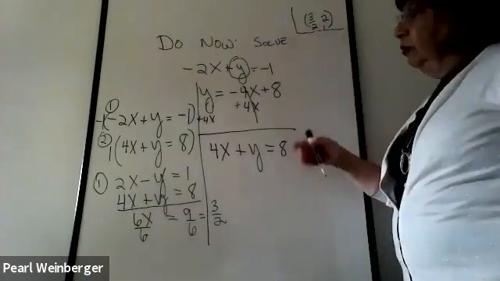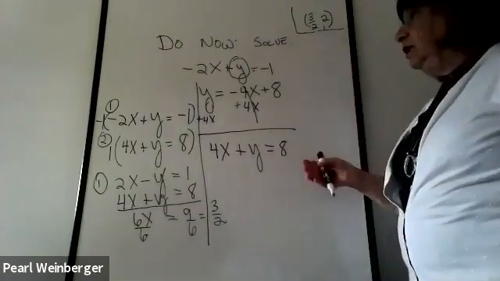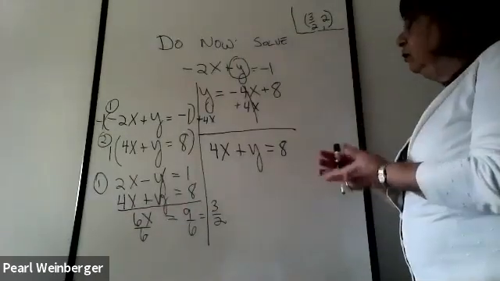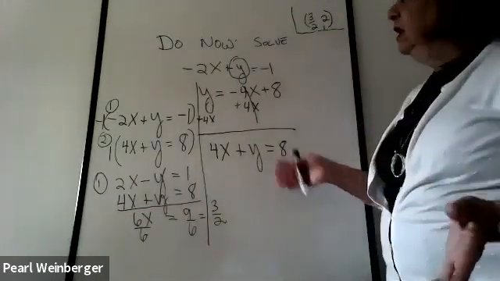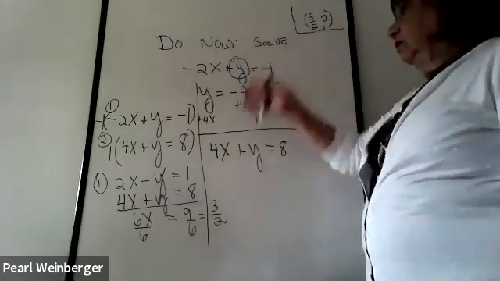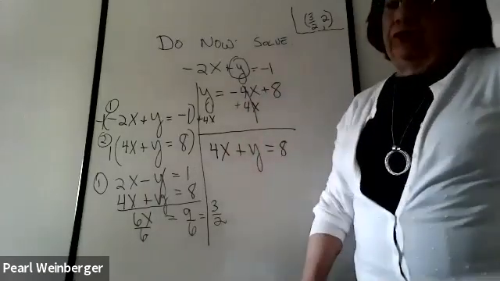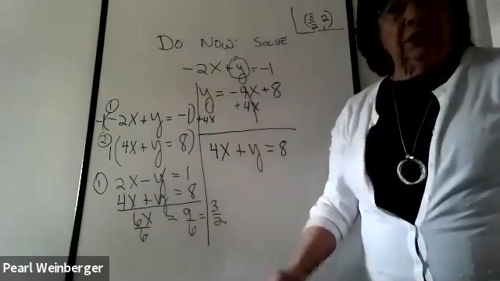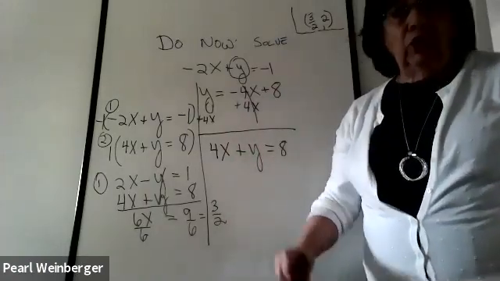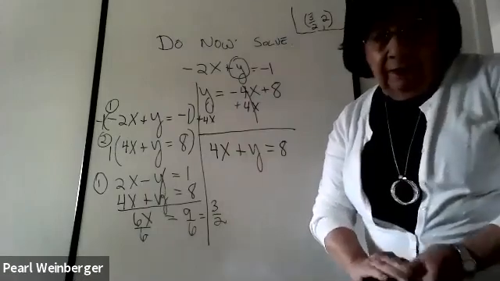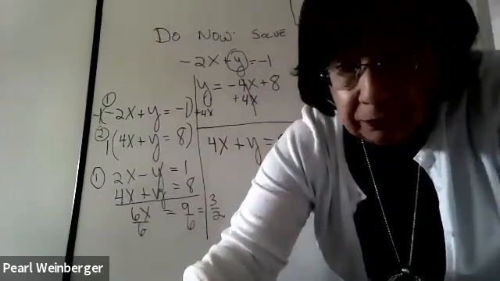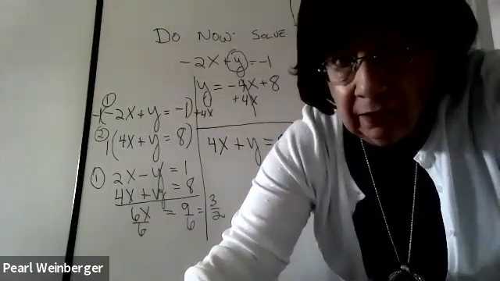And then you find the y exactly the way we've done before. Just substitute the 3/2 into one of the equations. It doesn't matter which one. And it's the same work that we did before, so I'm not repeating it. So we could have done either the elimination method or the substitution method in this particular problem. Remember that.